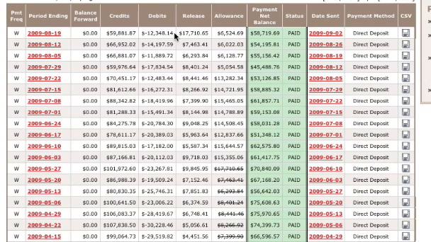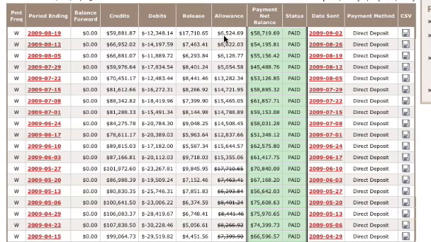So for debits, let's say you're making 100 sales a day. Well, out of those 100 sales, that's 100 people, and not everybody may have the money in their checking account to afford the product, or some people may get the product and then not like it and process a refund, or it might just get charged back from their credit card. There's all kinds of problems, and that's what the debits column is. So this is money that is actually taken out of your gross sales. So that's what that is.